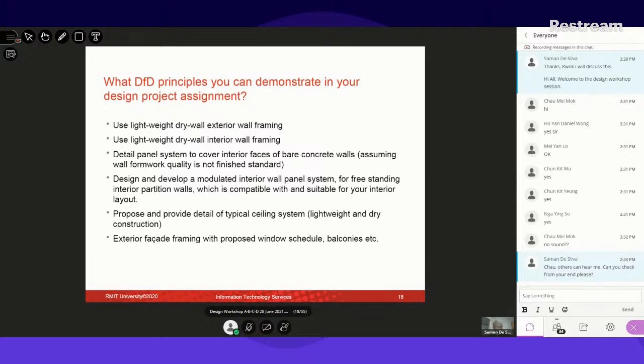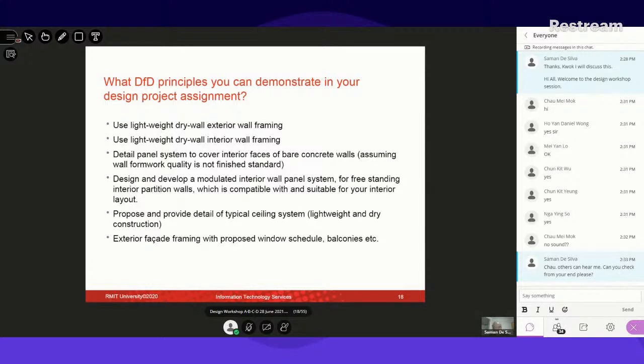In this assignment, we like our students before graduation to understand this interior wall framing as a product. We are not asking you to design from scratch or do calculations for that, but we would like you to use that in a sensible way, and also show us some details where these interior drywall panels or drywall frames can be reused.